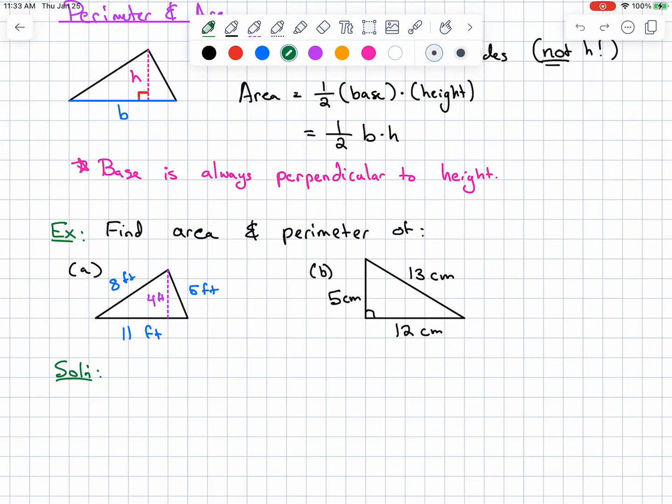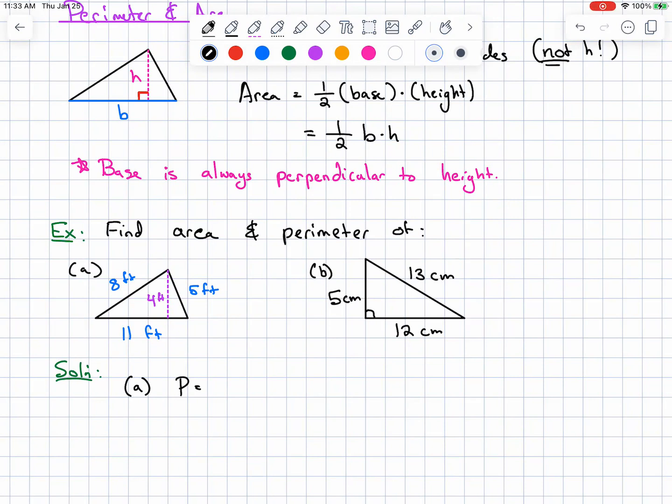So, I'm going to abbreviate instead of writing perimeter, because that's way too many letters to write, way too many chances for you to mess up the spelling. I'm just going to write P, and A for area. You can really write out perimeter every time if you want to get yourself carpal tunnel. But P, we're going to add up all the side lengths here.